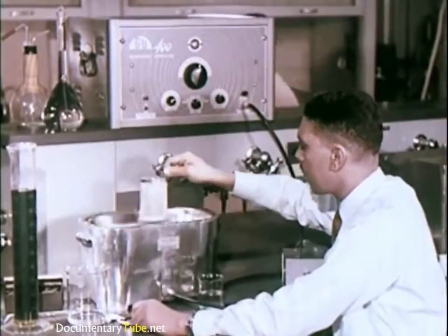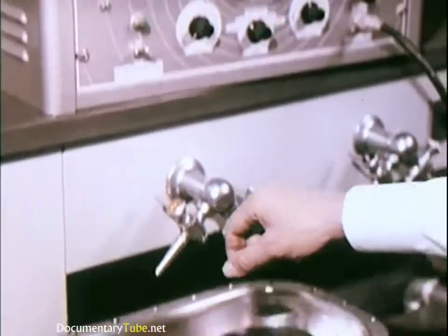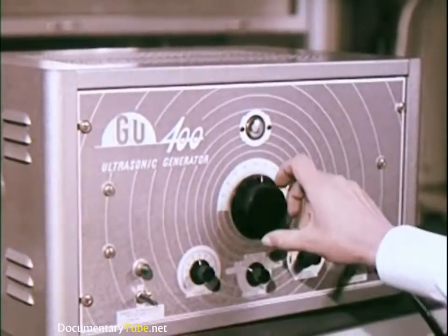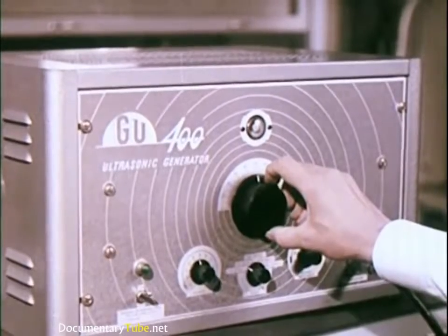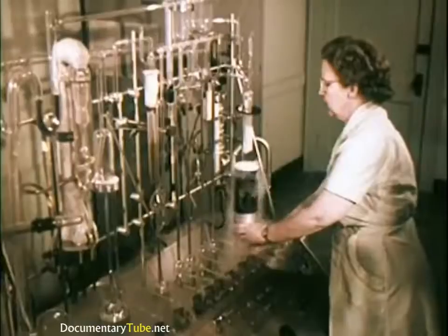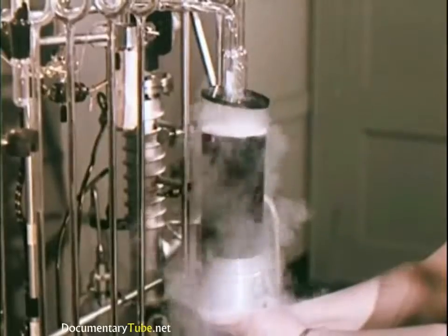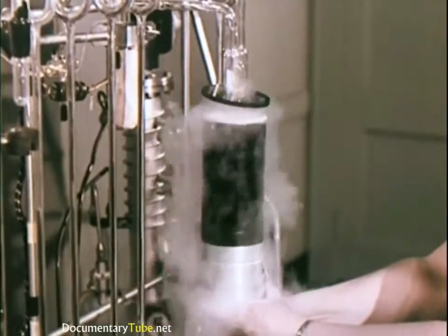In this work at Harrison, research engineers work with the unusual. Machines that clean materials with ultrasonic sound waves. Machines capable of testing the strength of wire finer than a human hair. Even liquid nitrogen, as well as induction furnaces capable of heats of over 4,000 degrees Fahrenheit.